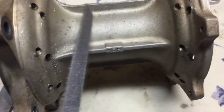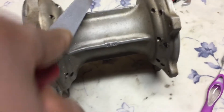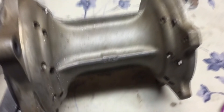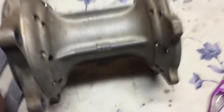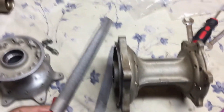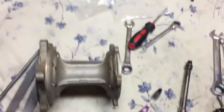Once I get that broken down close to where I want it, I use this curved one to carve out the spot that I want — to get that perfect. Sometimes I use this circular one to get it perfectly round and not leave any high points. I rarely use this square one. The most used tools would be the flat one for the big chunks and then the curved one for the more curved pieces.